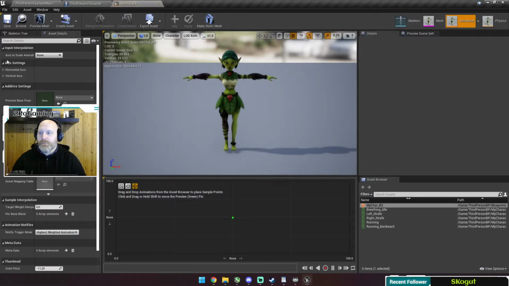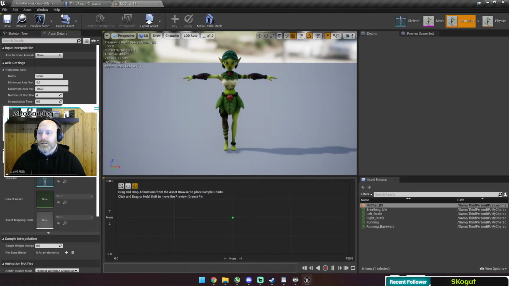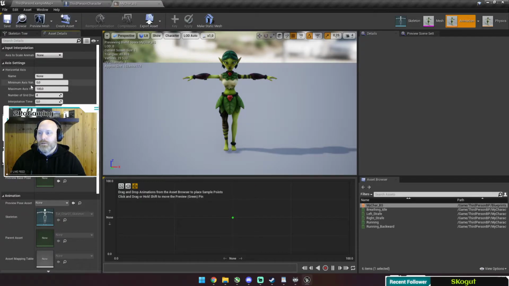Open up that one. We have to set our horizontal and vertical axis. This is direction. Minus 180 to 180. Speed 0 to 600. So quick and easy. This is the direction, of course, 360 degrees on the left and on the right.